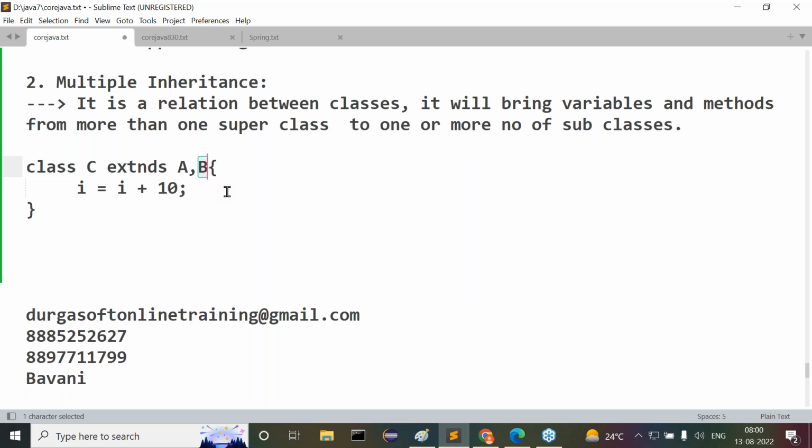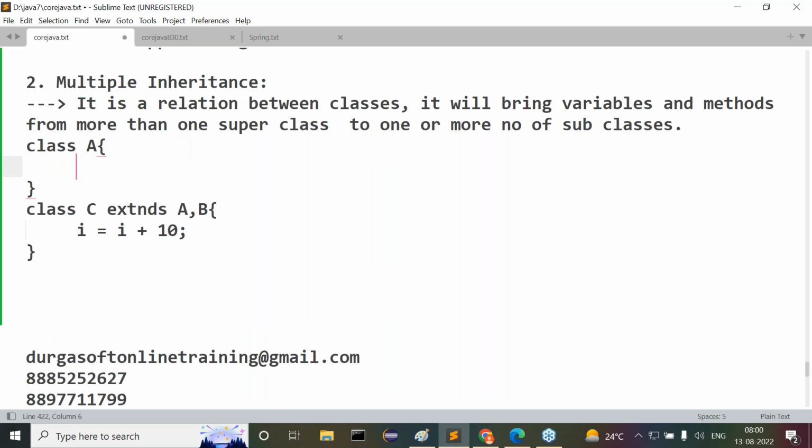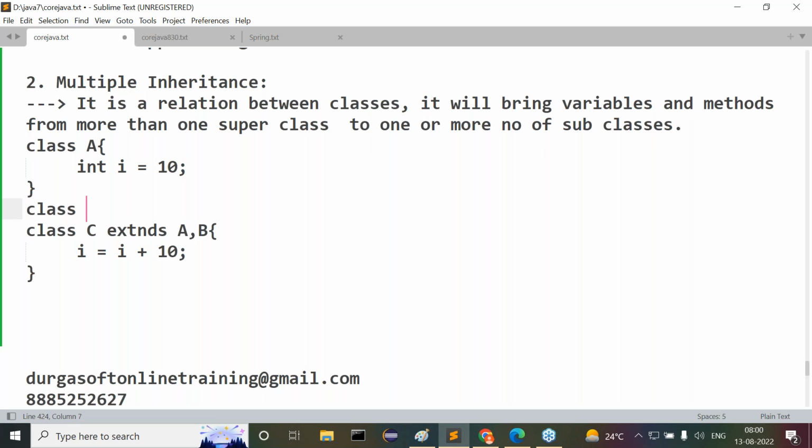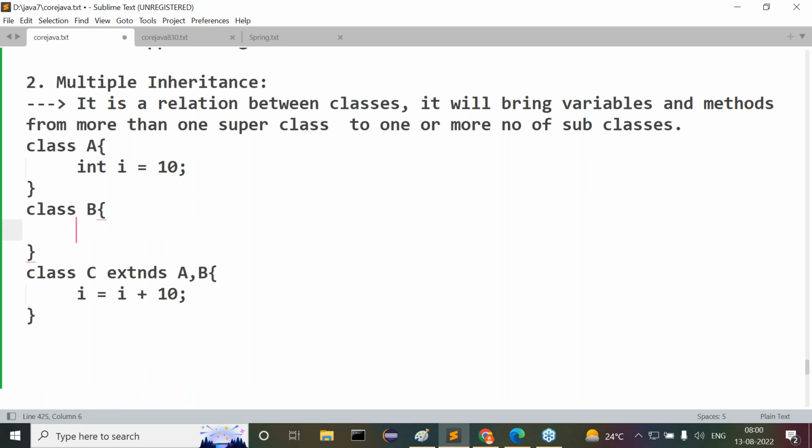In the order, comma C if you have there, C class, comma D if you have, D superclass. All the superclasses it will check. Still if it is not available, then it will give an error message anyway. But in any of these superclasses, if it is available, then it will take that value and use it. For example, in both the superclasses, I variable is available. For example, in class A, int I is equal to 10, I have taken. Now here, class B, inside this, int I is equal to 20, we have taken.